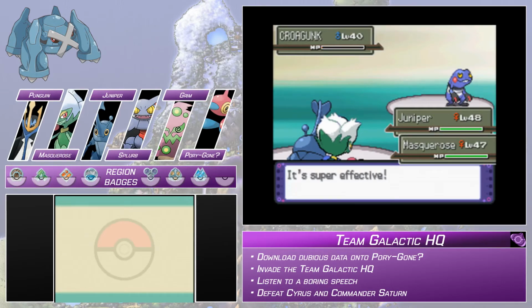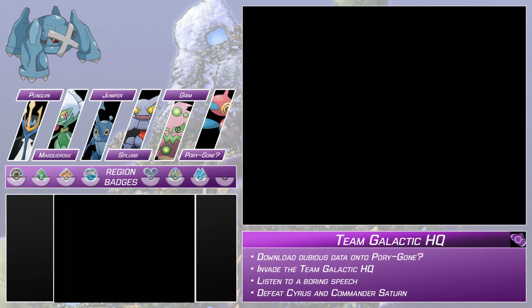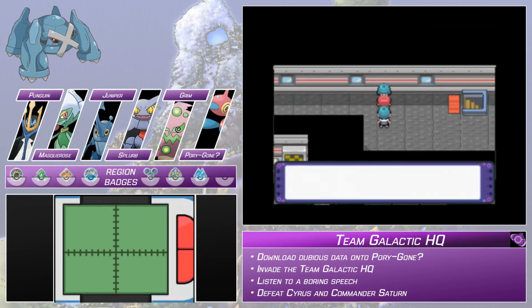And so much for you two being able to stop me. Perfect. We've defeated Team Galactic Grunt and Team Galactic Grunt. Let me do what I want. I just blew my promotion. Yes, you did. Isn't that unfortunate?